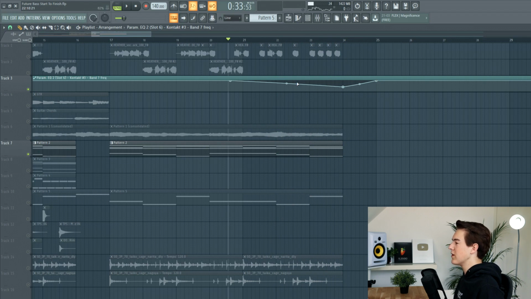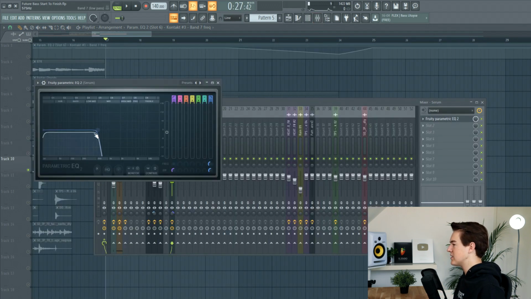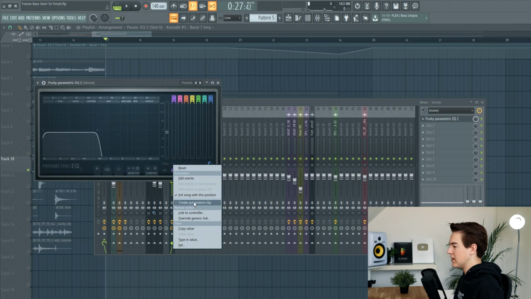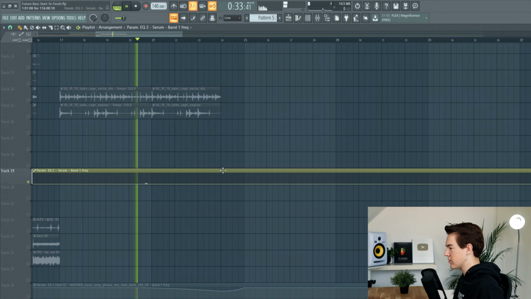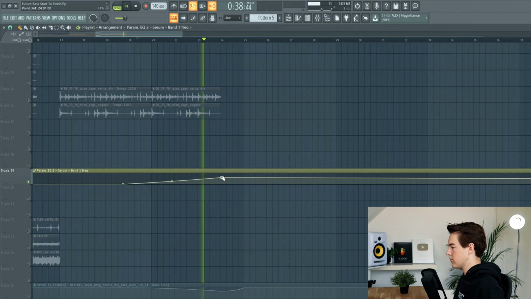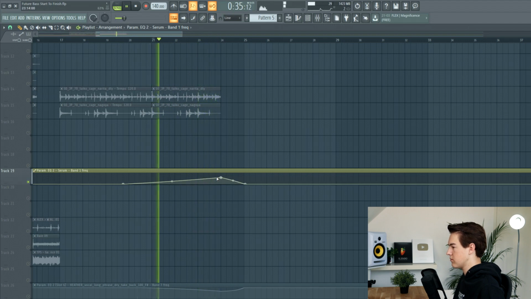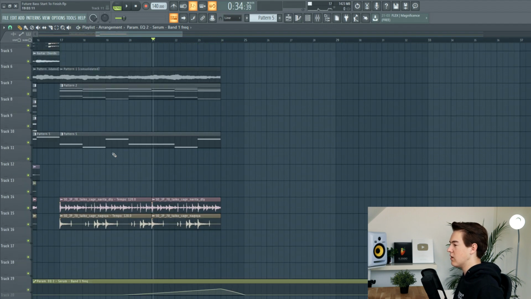So it filters out during the build-up, and this will even give it a bigger climax so the drop hits harder. I'm also going to add an EQ on the bass over here, but this time I'm cutting out the low frequencies, so we will be using band 1. Right click and then create automation clip, and then create a nice line for this. And as you can hear, this now filters out the bass frequencies.